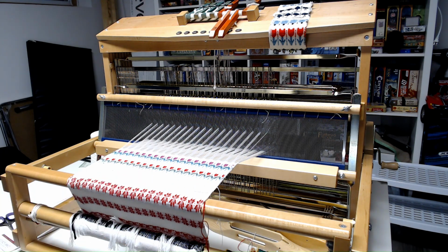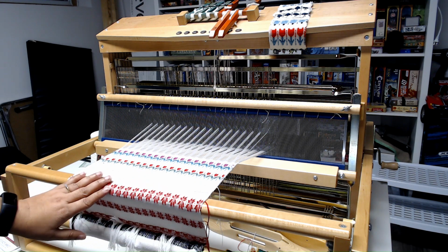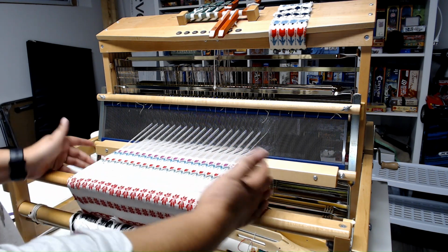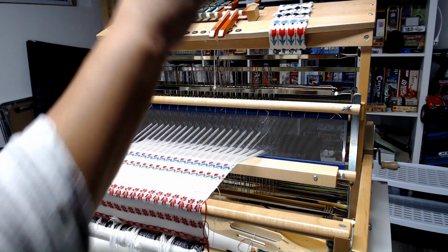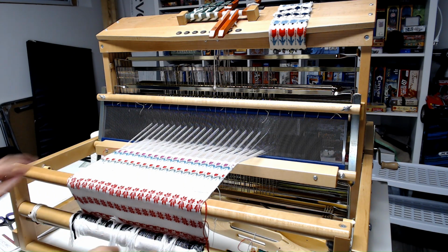If you remember in a previous episode, I was doing the snowflakes, and at one point, if you recall, the snowflake was basically kind of a backwards pattern. The correct side was on the back side, and I couldn't figure out what was going on, so I basically shifted the draft so that where all the points were on the one that was showing me all the floats down here.